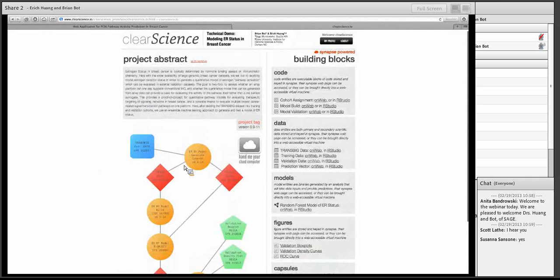Another advantage of using a version control repository is, let's say you've gotten your project to a point where you say, okay, this is the way my code and everything looks that I want to submit to a journal. You can tag it, so you can programmatically assign that milestone to where you are in your development and say, okay, now this is my version 1, or my version 0.9-11, and this is what I'm submitting to Nature Genetics. And assuming they accept your paper, you can say, okay, this is where my project stood at the time it was submitted and accepted by Nature Genetics.